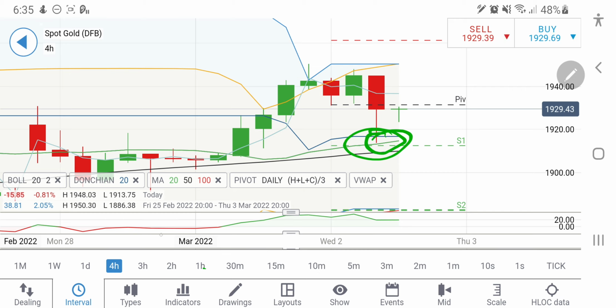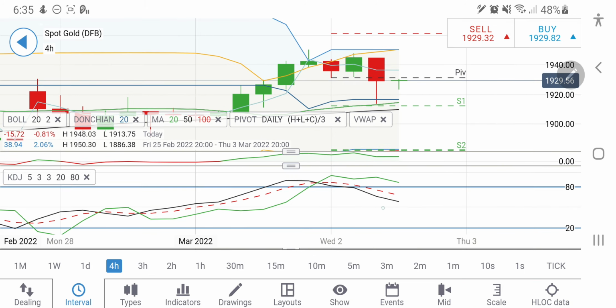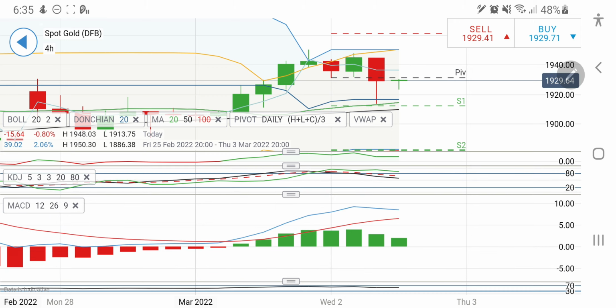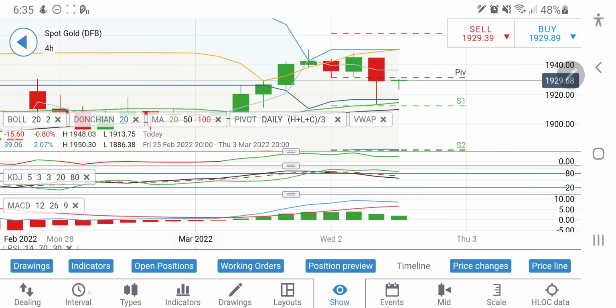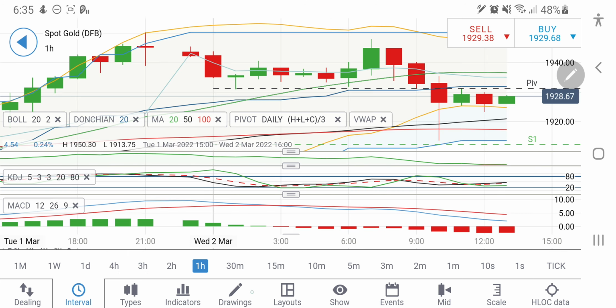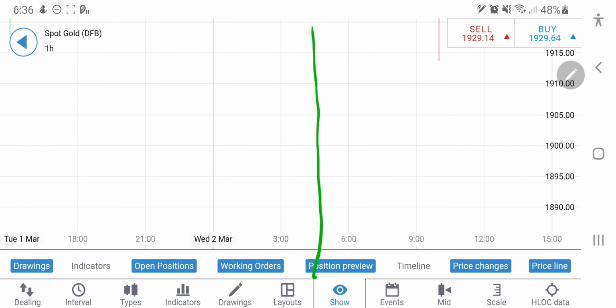Before we proceed, just have a look at the indicators here on the 4-hour charts. It is at a comfortable level, and if it does give a green candle, probably it can take it into overbought position. There is room for it to move upwards, and the stochastic and MACD lines are trying to converge and possibly cross over here. So let's also have a look at the hourly charts. On the hourly charts, the stochastic is at the bottom, trading comfortably here. Considering this, let me give you the trading levels for the day.